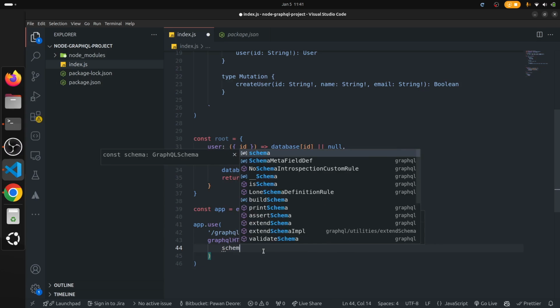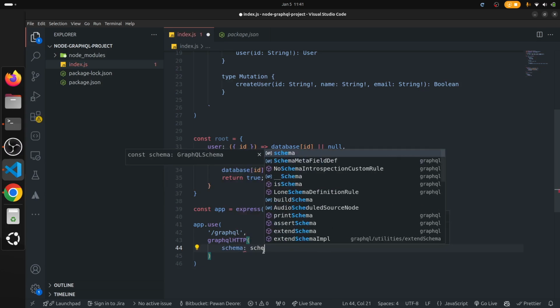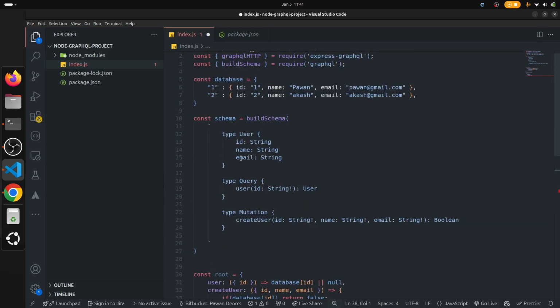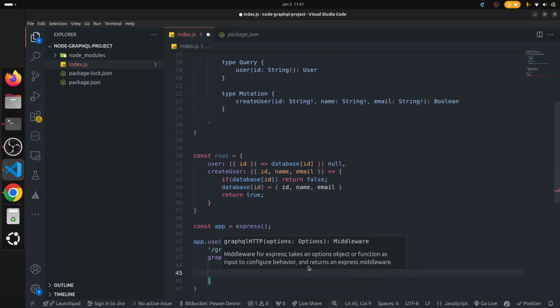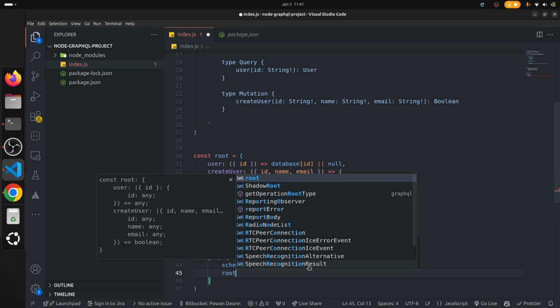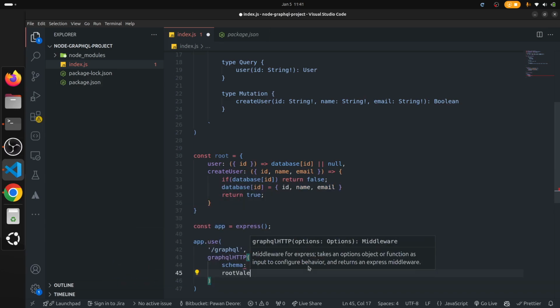Okay, so schema is schema because we defined it in the schema variable, right? So that's why. And next is root value, and this is root.